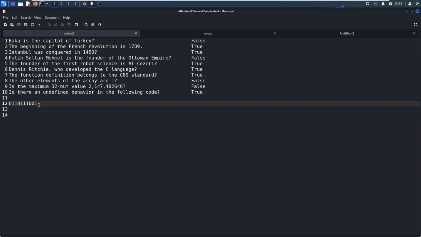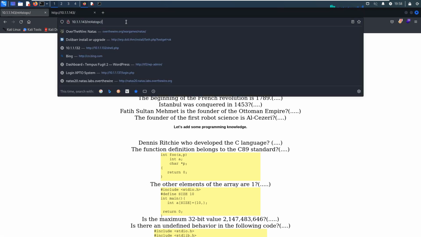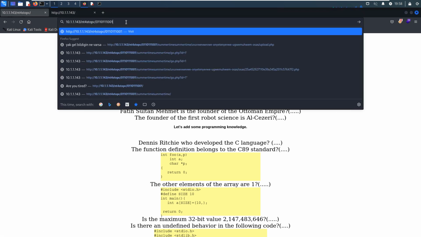Of course you can try to use CyberChef to convert this binary to ASCII text, but it failed. So maybe the combination of the 1010 is the directory itself. We can copy, and this, to be honest, is a very difficult point to guess. Okay, so now we can put it in.